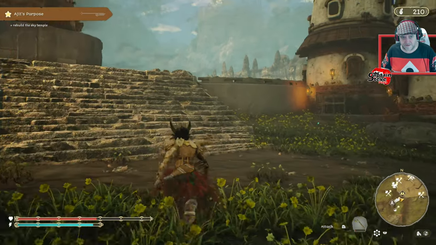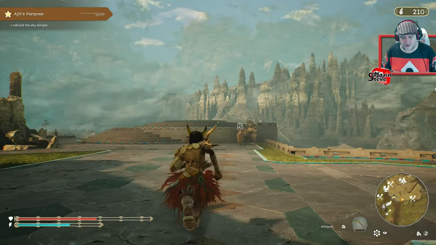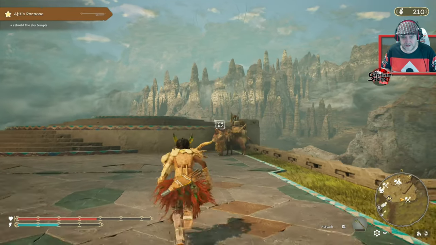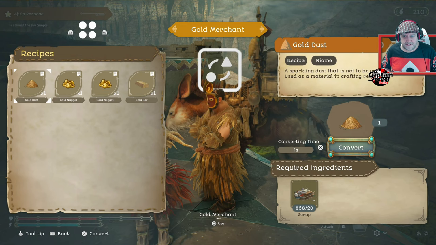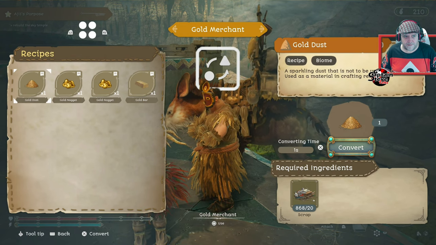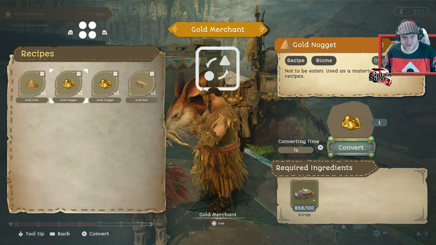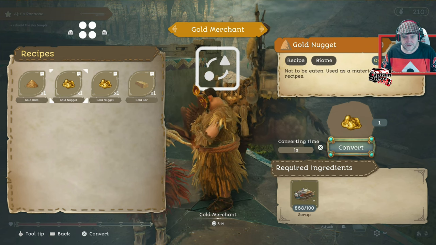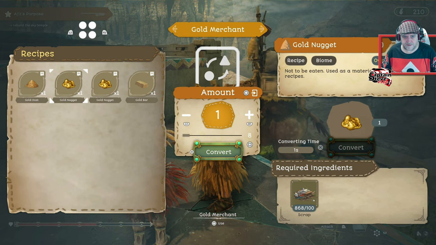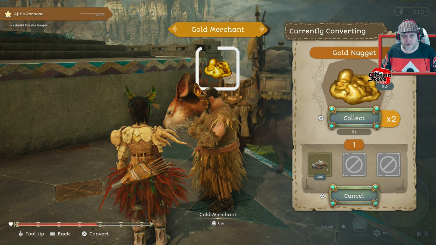Let's go see this chap over here. Right, so this guy is the gold seller, or trader, whatever you want to call him. I'm going to talk to him. Now, I've got quite a lot of scrap, so I can get a lot of scrap there into gold. And then the gold bar, I need five of them, so here we go. Let's get five. Okay, now that's quite quick.